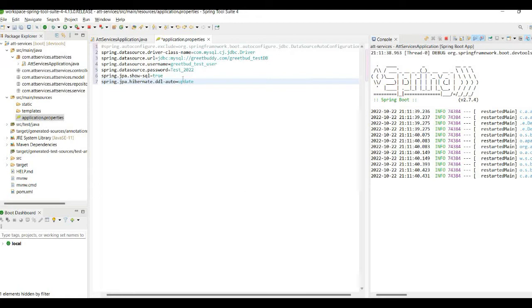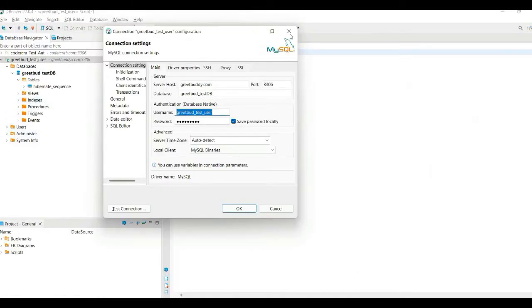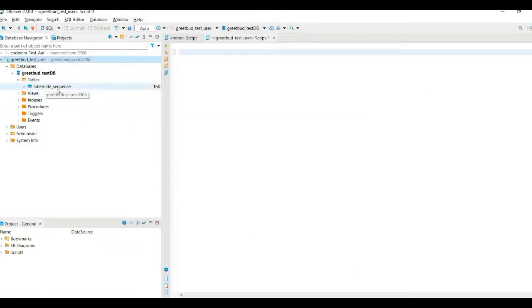That means whenever you will be putting your query, your table columns and all those things, those are not there, or you are changing it, or you are creating a new table, those things will be automatically operated in the database itself. So we'll see that. Okay, so we'll be putting the column names and table names, so it will be created in the database. So basically, if you'll see now, there is no table here, right? The database is having only hibernate sequence, one table which I had used earlier.